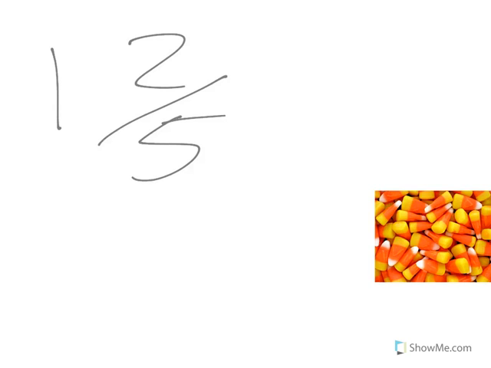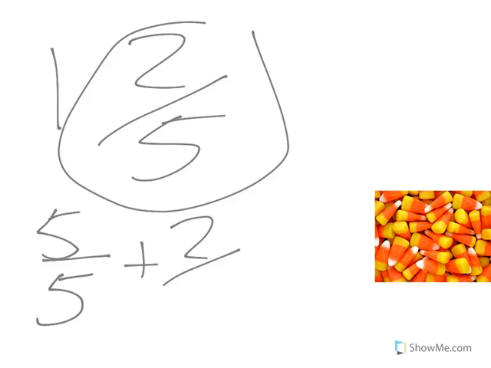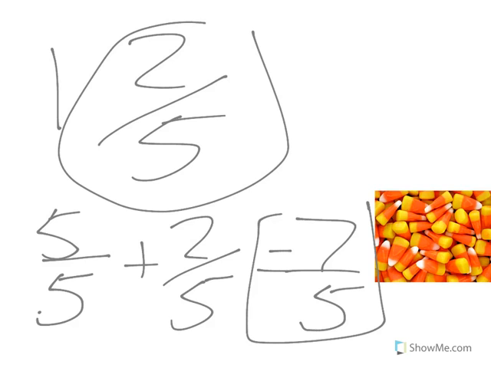So let's do one more before I show you the other way of doing this. If I have 1 and 2/5, that's my mixed number. How much would my whole be? Good, I've got a 5, and it's over 5, plus what? I've got to plus that 2/5. Now when I'm adding that, I keep the denominator the same, so it's 5, and then 5 plus 2 is 7. So this actually equals that. It's just an improper fraction.